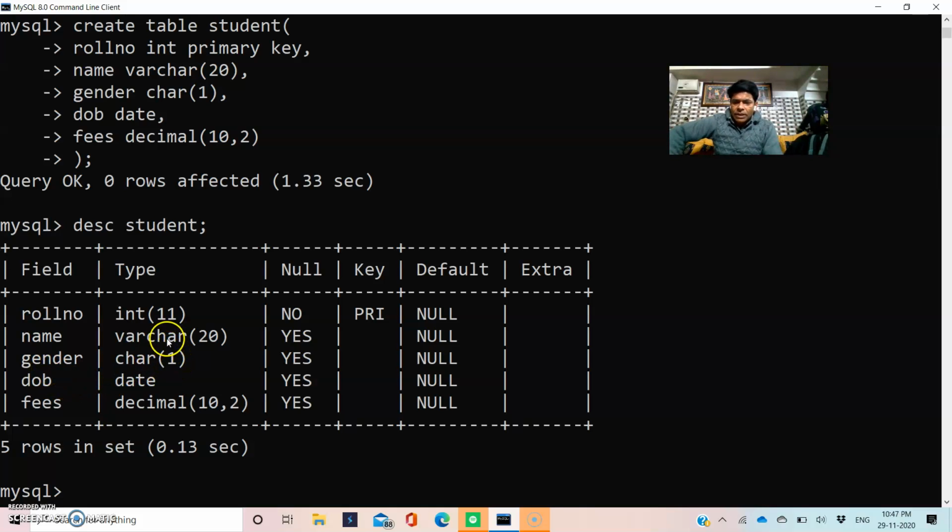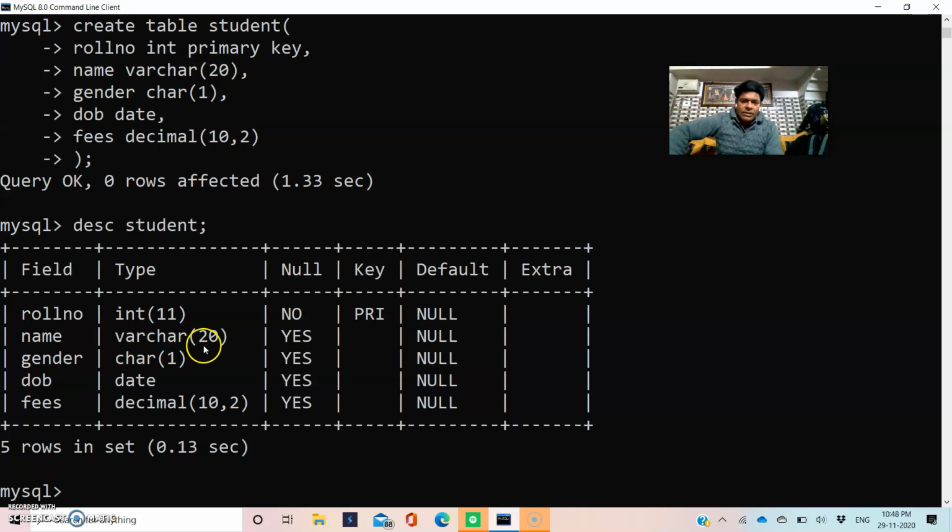So what is the difference between varchar and char? Varchar is a variable length data type, and char is a fixed length data type. This also will input character types, and this also will input character types. But the difference is that suppose out of 20 characters the name is, say, Ram, so it is only 3 characters.